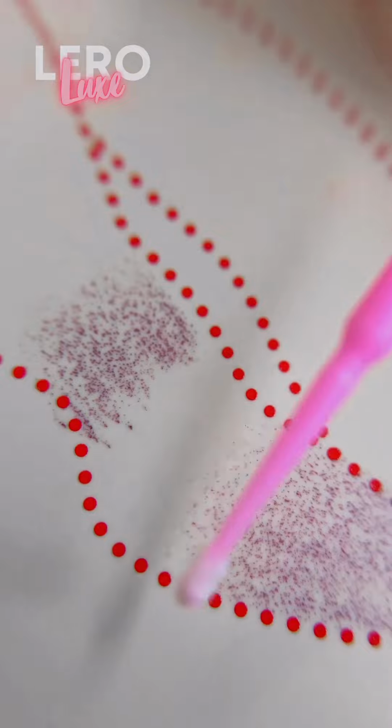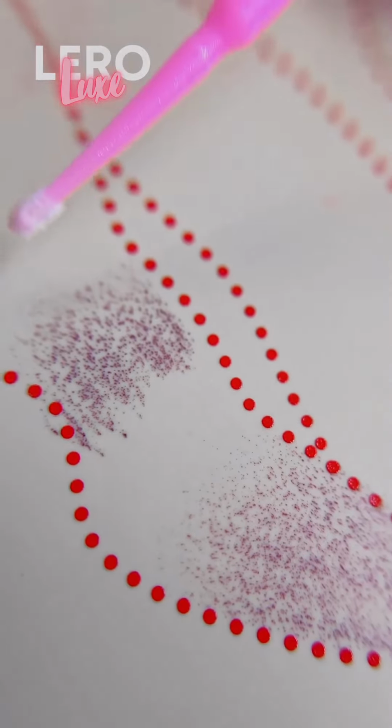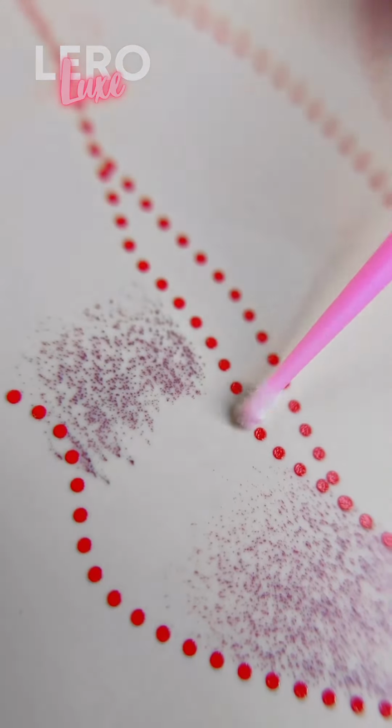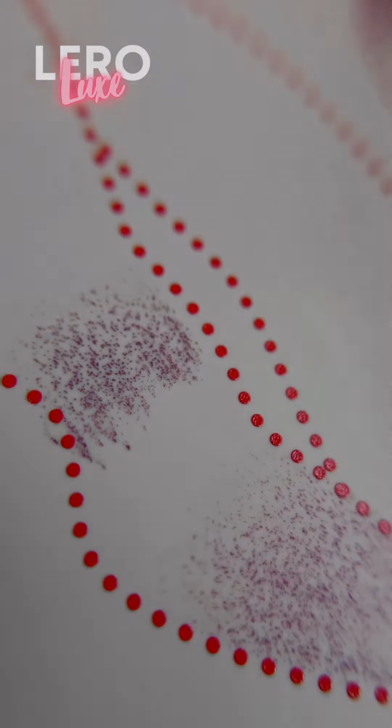So let's compare. You can see soft edges on this block, and the middle part is also pretty soft. And on this block we can see the soft upper part, and the lower part is much more bold. And it will be much harder to blend this block than this one.